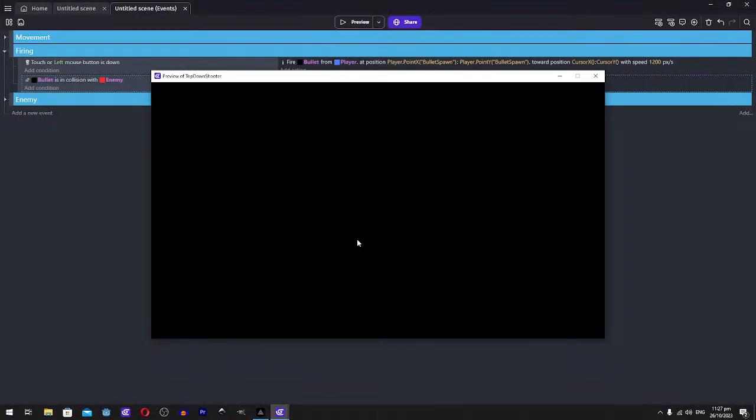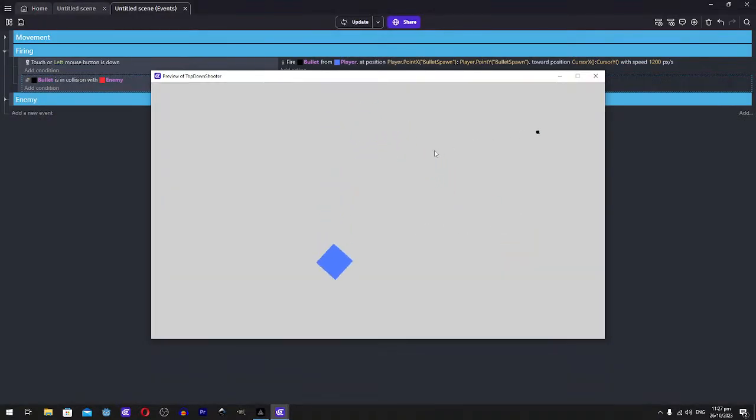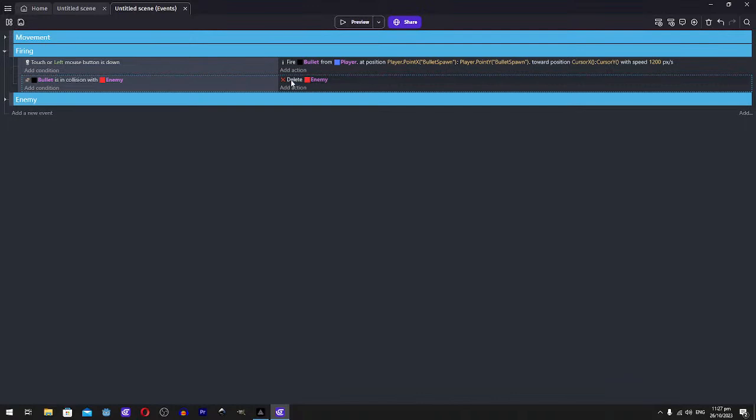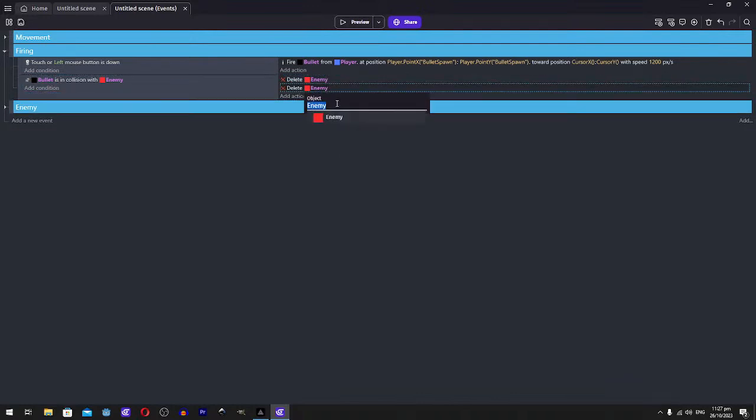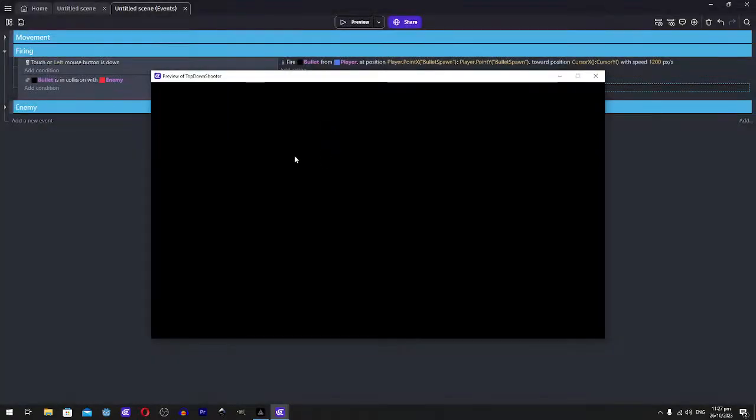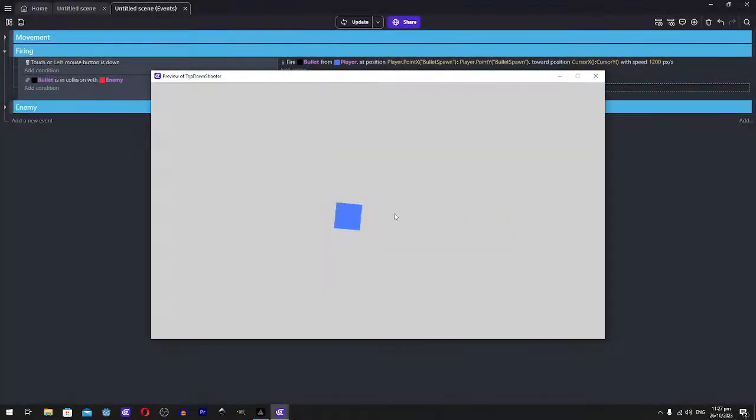I have to do one test though with this one, and it should not delete all of the instances. Let me wait a bit so that 2 instances can be spawned. Okay, so they are there. Now delete the enemy as well as delete yourself as the bullet. So you should delete the enemy and delete itself like this. And we got a top-down shooter.